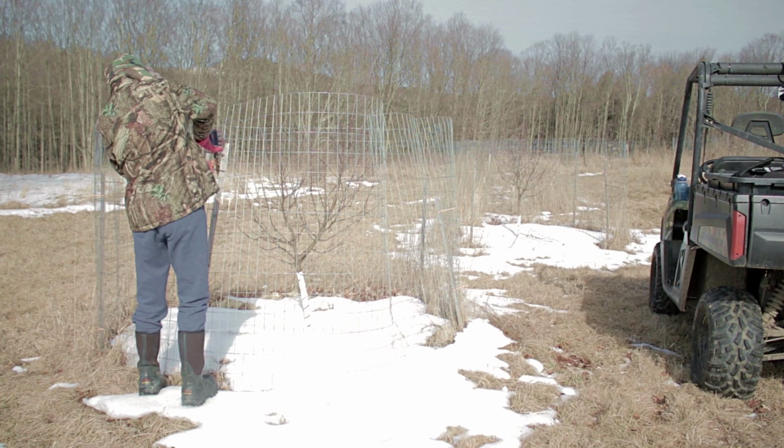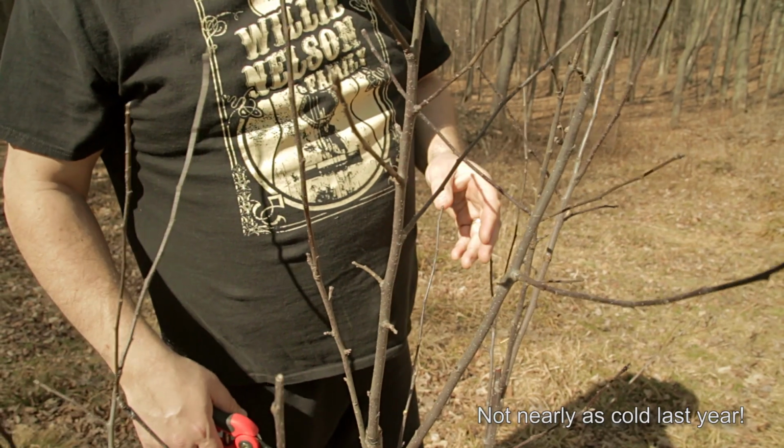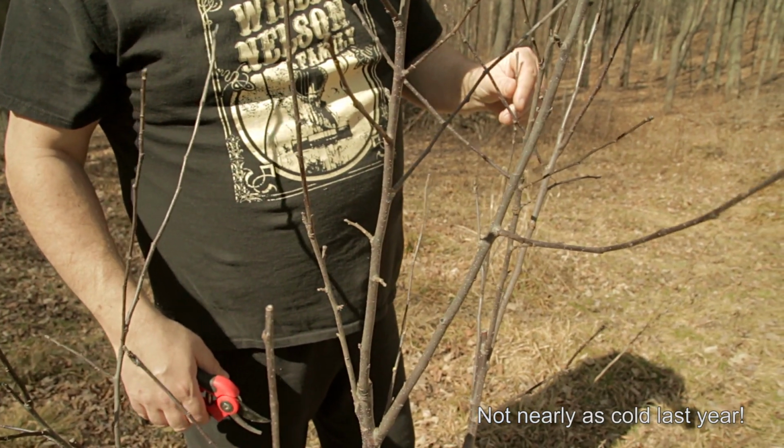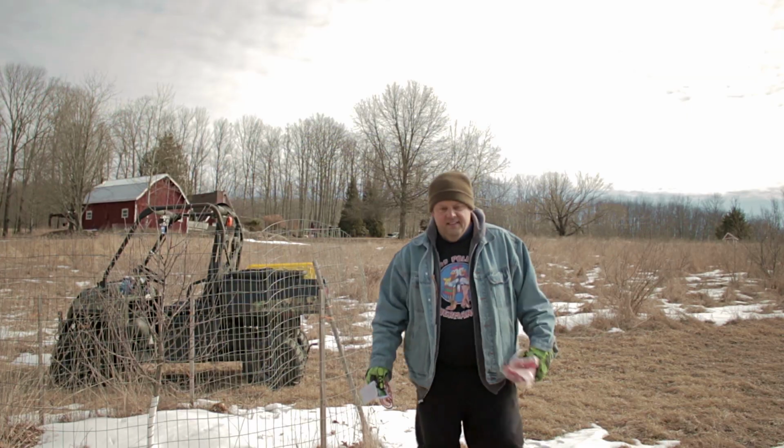Right about now, before too long, the clover is going to start greening up, the grass is going to start greening up, and rabbits and other animals that would be eating that bark should have other food to go to rather than eating this bark. So it's worked the last couple of years when I've done it this time. Although it is really cold today. I mean, it was 20 degrees last night. It's 24 degrees right now. Pretty cold, so maybe I'm wrong on this, but we will see.